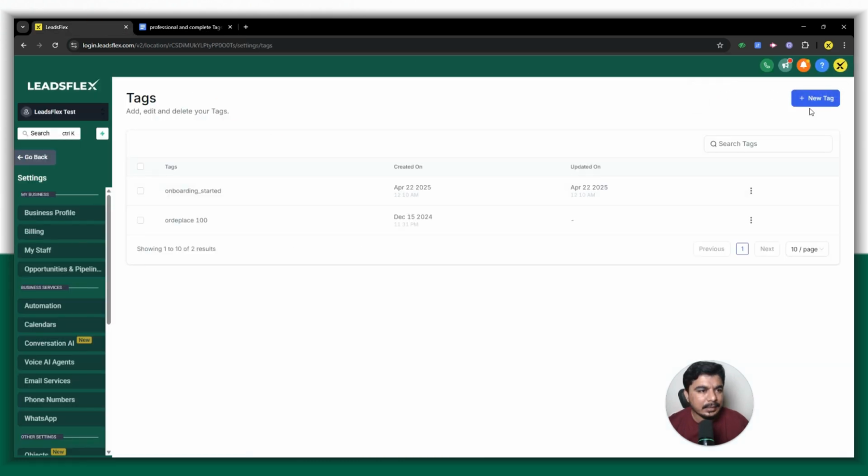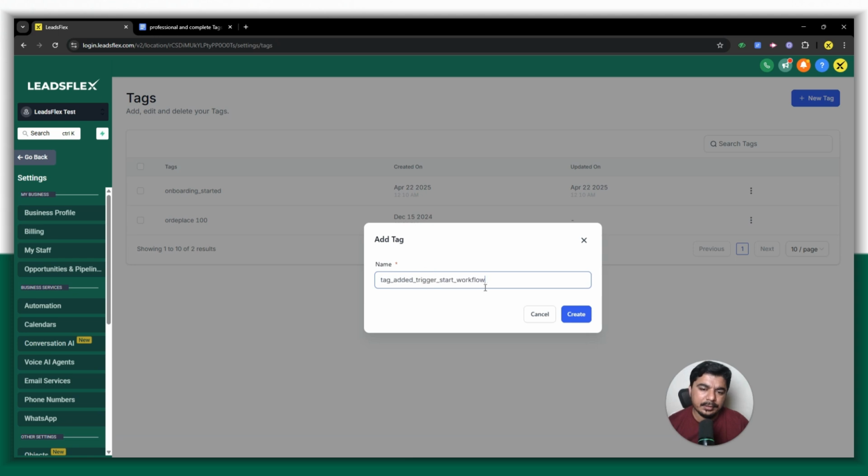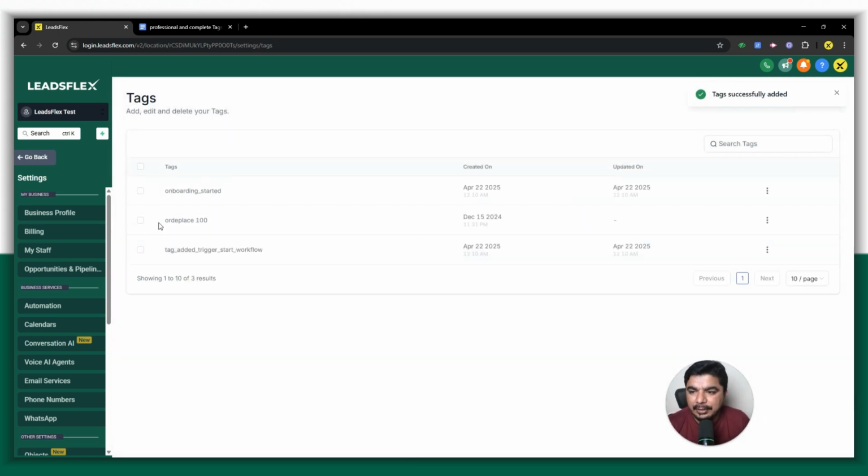So once we add a tag, we will utilize it in our automations, in our workflows, in our leads. That's the easiest and most professional way to manage your automations, and you can use it for your business purposes, and you can manage your agency in a more professional way instead of using dummy and random tags. So that's a professional way we can use tags. So that's how you can use it.